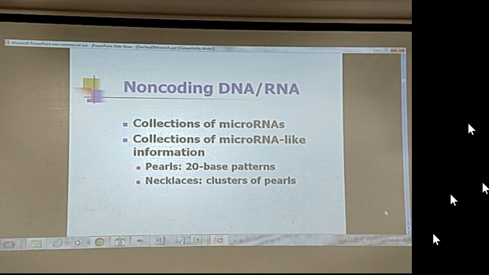And so I started to look for this microRNA-like thing in the genome and see if I can find anything of interest.